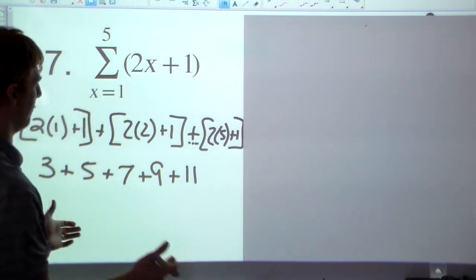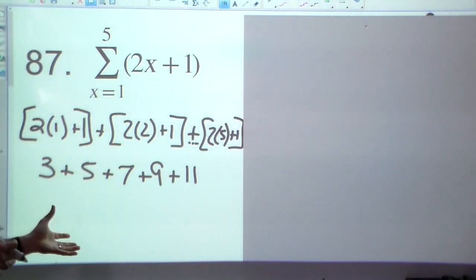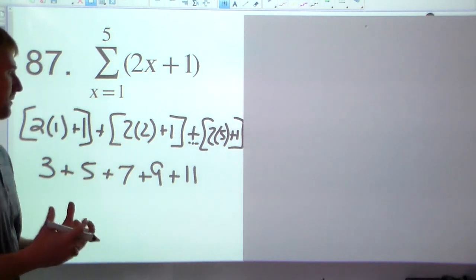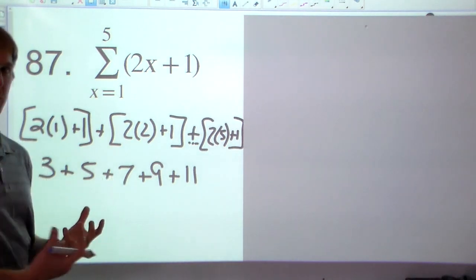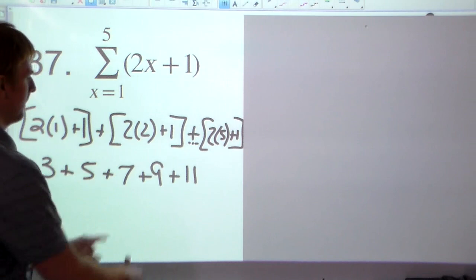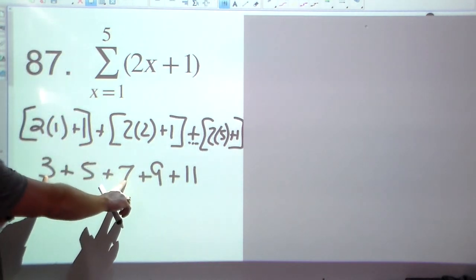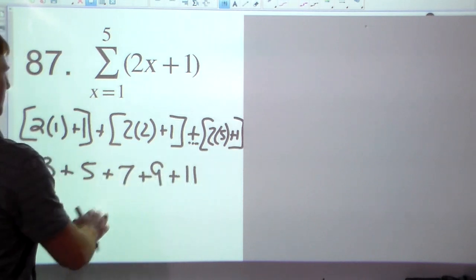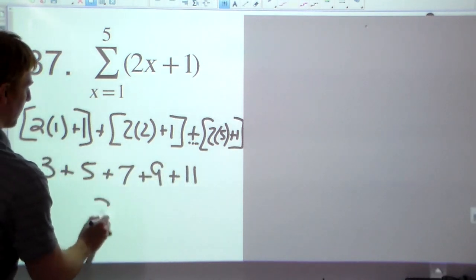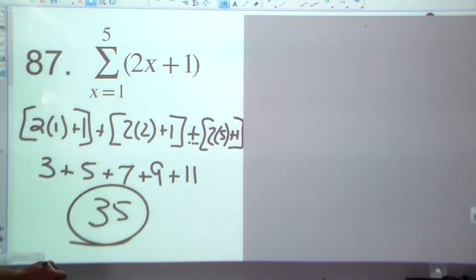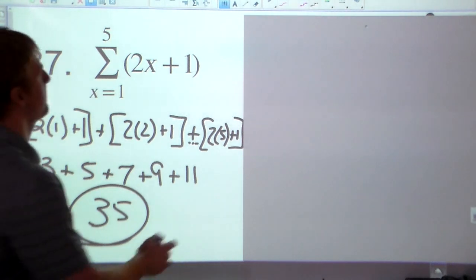I'm going to go ahead and add stuff up. Now, another trick that you can look for when you're adding things up like this is oftentimes there are pairs of numbers that add up to a multiple of 10. Like 9 and 11 add up to 20. 7 and 3 add up to 10. So that's 20 plus 10, 30 plus 5, 35. Just a quick way to add things up in your head, save you some work later on. So the total of that is 35. All right, that's an important idea. Let's keep that in mind.